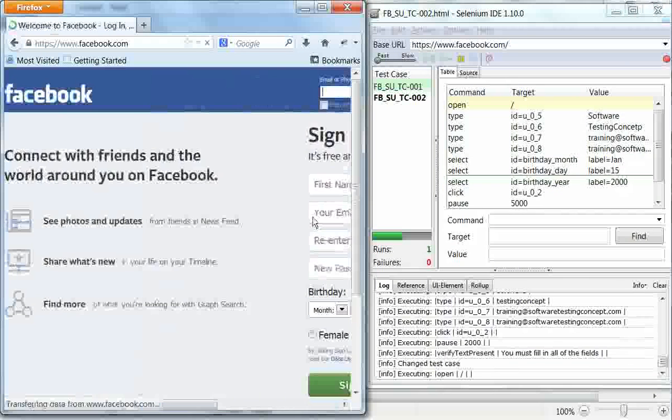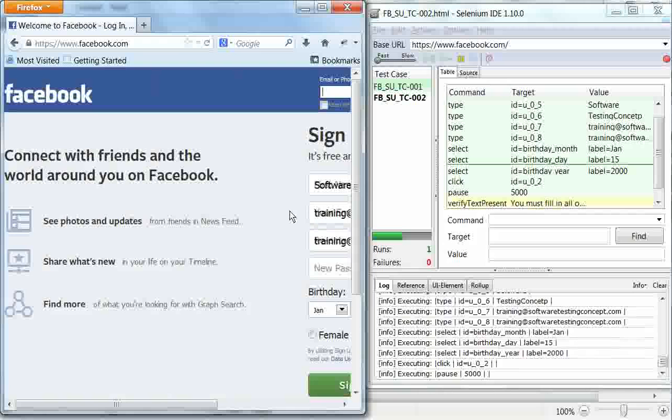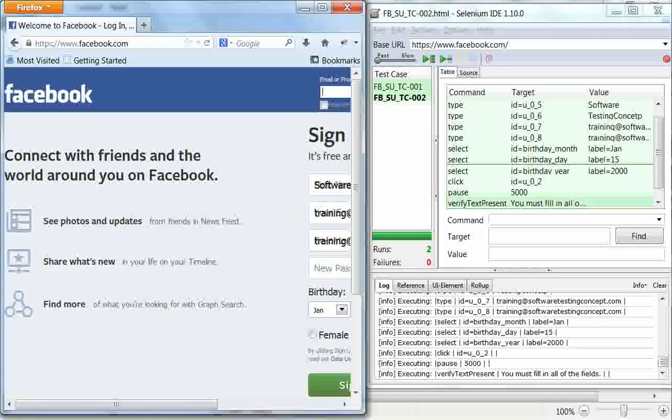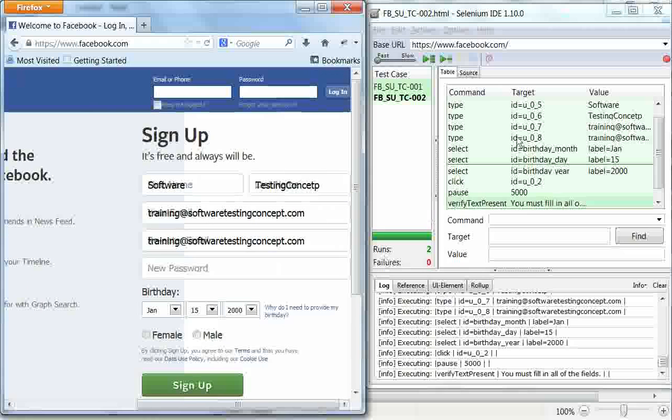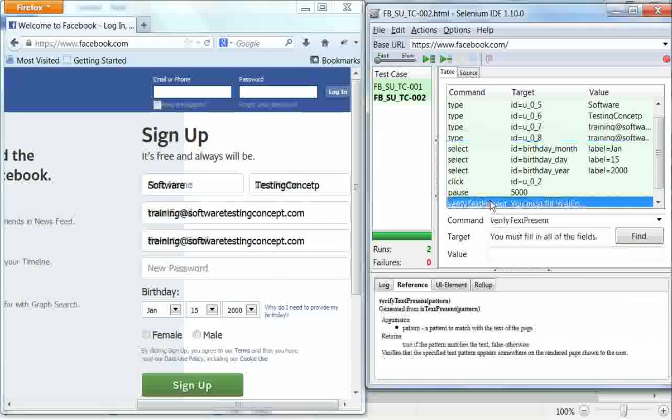So again you can play the entire test suite, and we can see how this is running. So you can see test 1 is passed, and it's executing the second test, and it is passed now. So both the test cases have been passed. So now we will talk about something called Firebug.